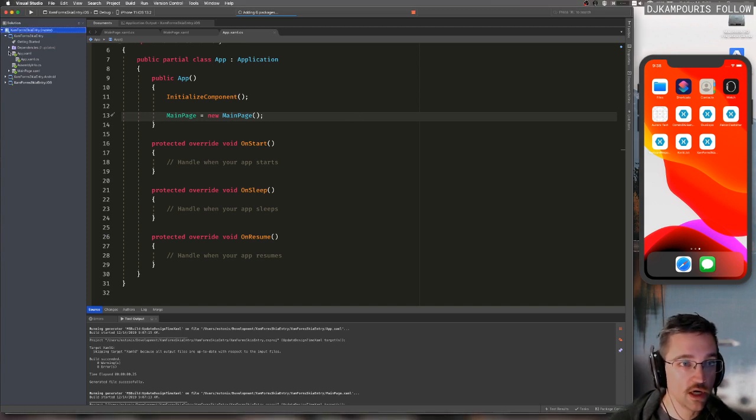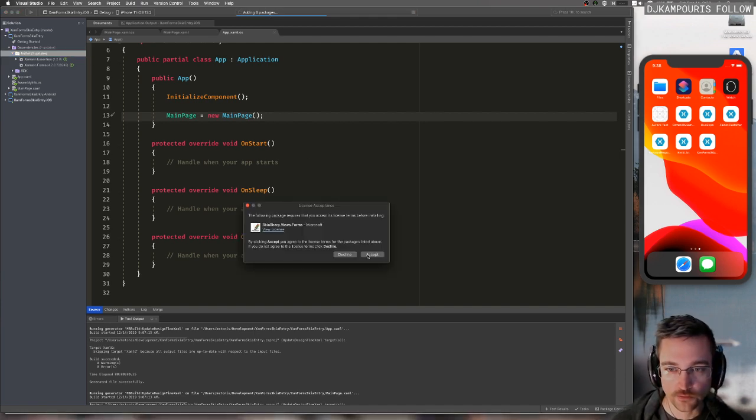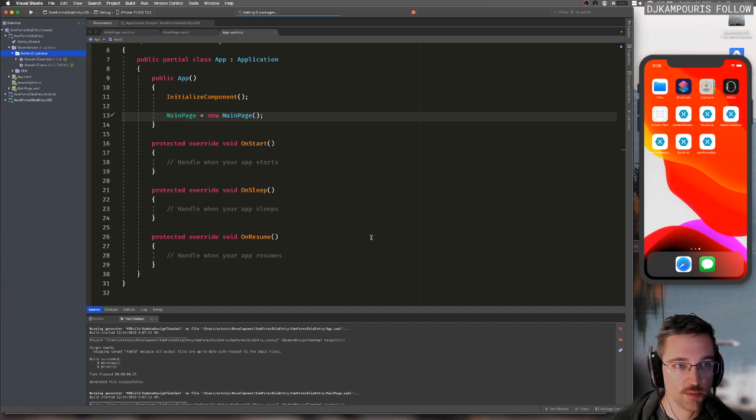All right, so we've got our packages added in here. Still adding them a little bit, but we're going to add in those packages out here for SkiaSharp. Do I upgrade Essentials and Forms? No.